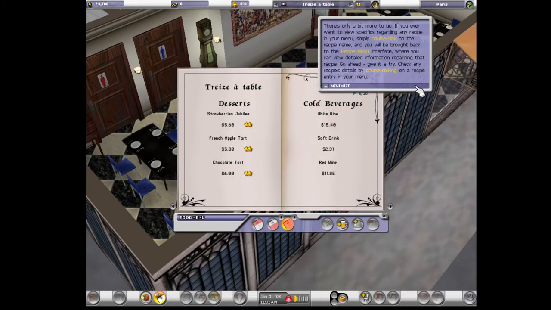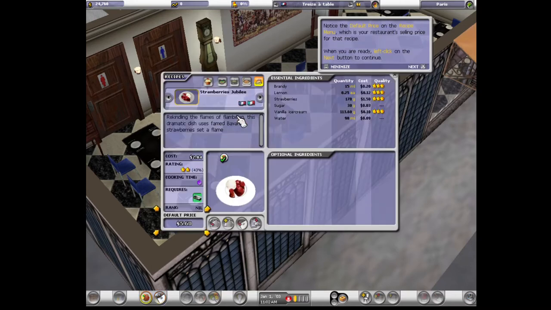There's only a bit more to go. If you ever want to view specifics regarding any recipe in your menu, simply double-click on the recipe name and you will be brought back to the recipe. Notice the default price on the recipe menu, which is your restaurant's selling price for that recipe. When you are ready, left-click on the next button to continue.